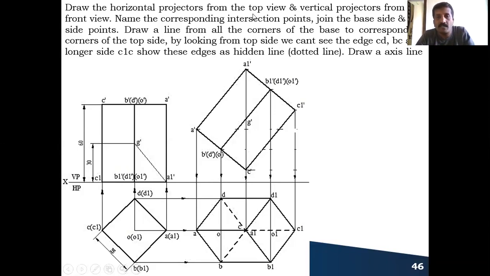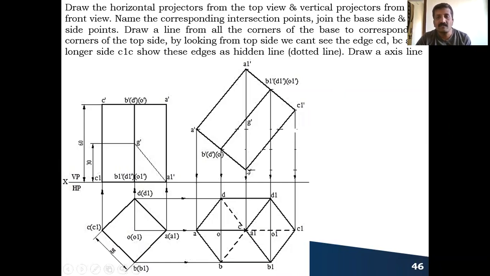So you are looking from here, the complete face you can see. That is the base, A1, B1, C1, D1, you can see. So A1, B1, C1, D1 you can mark as the visible edge. And coming to this particular portion, you are looking from here, A to B, A to D you can see, A to B, A to D, and it becomes the outermost boundary line or outline of the prism, and almost it looks like a corner condition line. So what is the hint which I have given for the corner condition? What are all the edges which are coming out from that corner you cannot see.